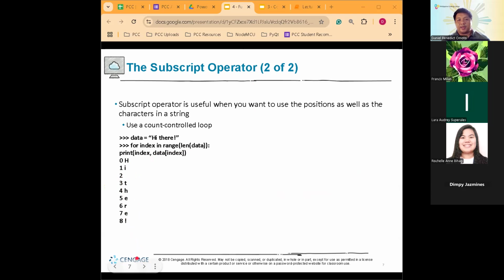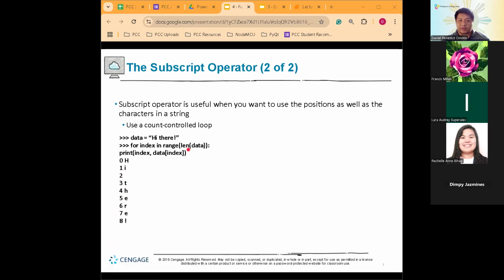And then instead of giving out each letter, it's gonna give out what? What is the range output? It will give you a sequence of numbers. So the index here are the positions for each character. That's what it will do. And then if you access it using that variable index, you can show it this way. So index and then data index. So that's why it has this kind of output here. Okay. So don't get too confused just because it's a combination of functions. Okay. Len data, len will give out what?